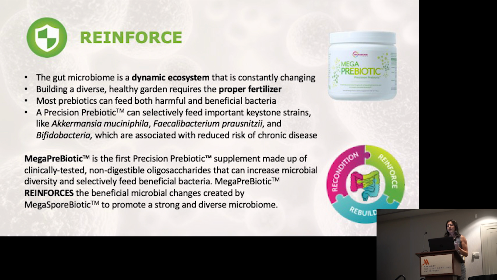So what we did was we came up with a targeted prebiotic. So we're using oligosaccharides that are non-digestible. And so these are going to be xylo-oligosaccharides, fructo-oligosaccharides, and galacto-oligosaccharides. And what we saw was that these oligosaccharides were able to boost the abundance of Akkermansia, Faecalibacterium, and Bifidobacteria without feeding other pathogenic bacteria in the gut. So that's why we coined the term a precision prebiotic.